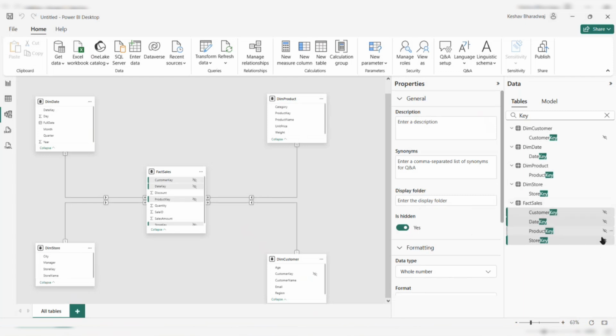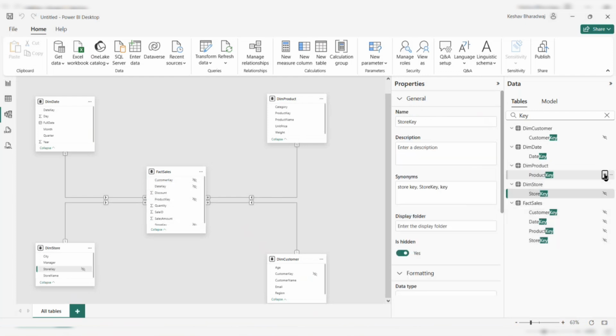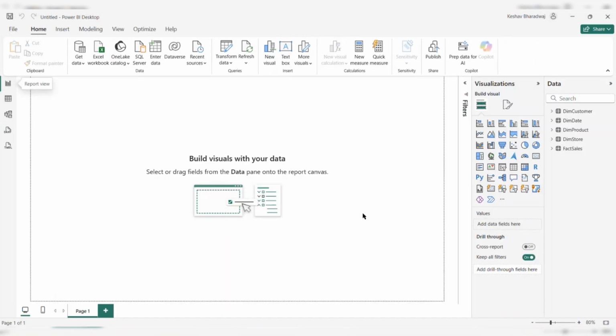Okay, see, everything got hidden. Similarly, we have to hide all the key columns in all the tables, all the dimension tables as well, so that it will not create any confusion when we fetch in the report view.